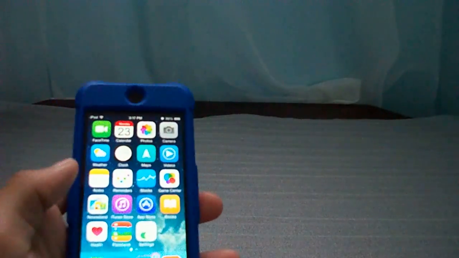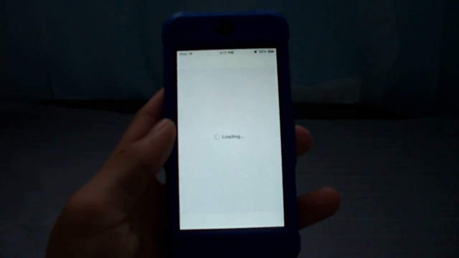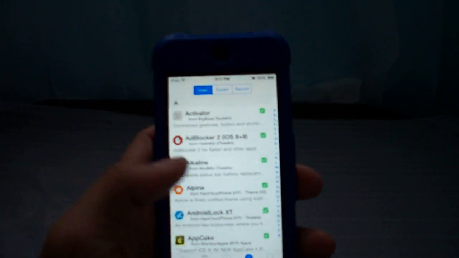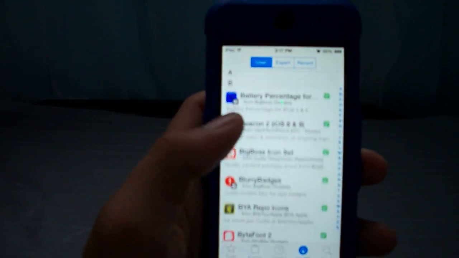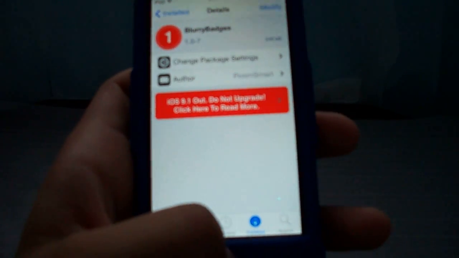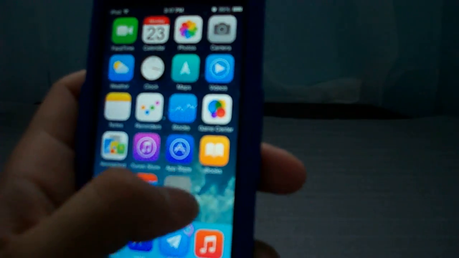Okay, so let's get to the fourth one. The fourth one is Blurry Badges. Basically, when you get notifications from an app, it changes the color of the notification on the app. Let me show you the spelling, and then I'm going to show you how it works.